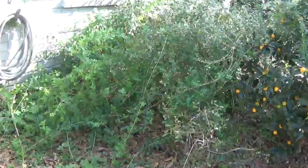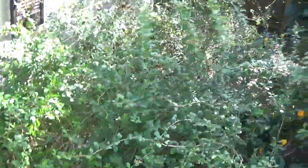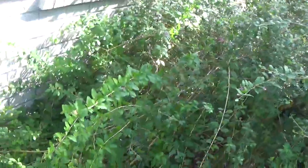So thinking all that, I have my goji berries, and this is how they look back here, if you can see them. There they are. I got one here, and I got another one back there, and they flower. They grow a lot of green, and I get very few berries, and I know why. Because they don't get that much sun back here. So I want goji berries, and so I got some tweaking to do, right?